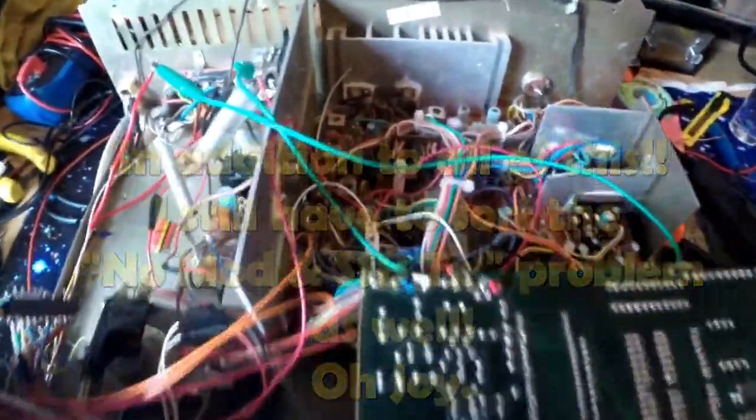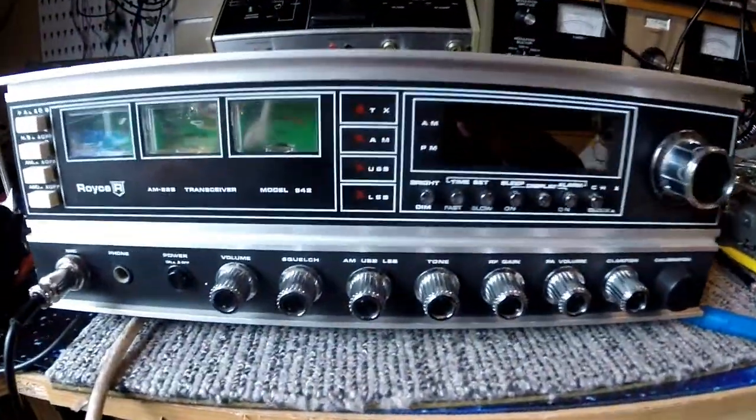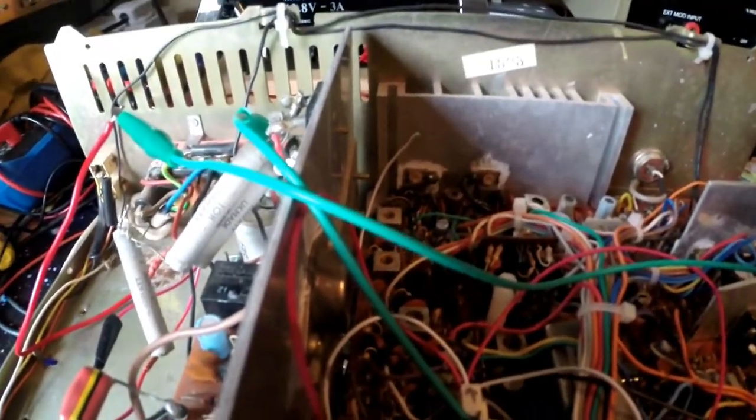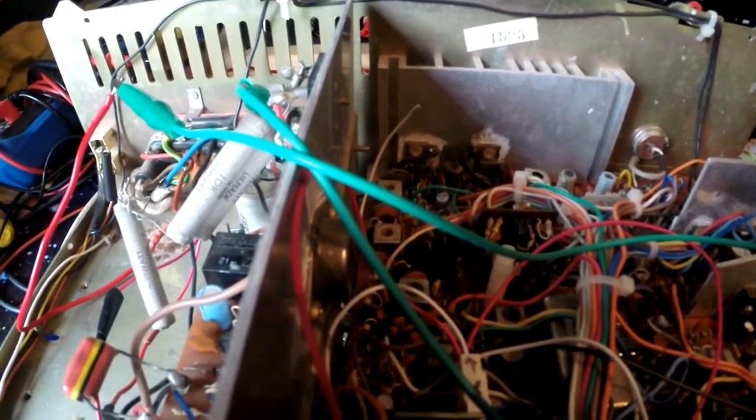So as you can see, I've got it in bits. I will keep you updated, and I can assure you I am working on this and I will get this thing going again, because I love this radio. And it's a nice looking piece of kit, and I need it to be up and running again. So I just thought I'd give you a quick update, as I know people like the radio. It's not gone, it will be back.